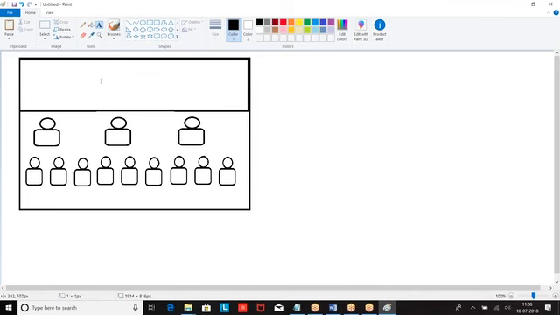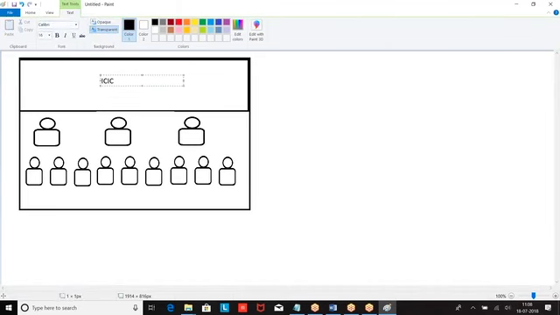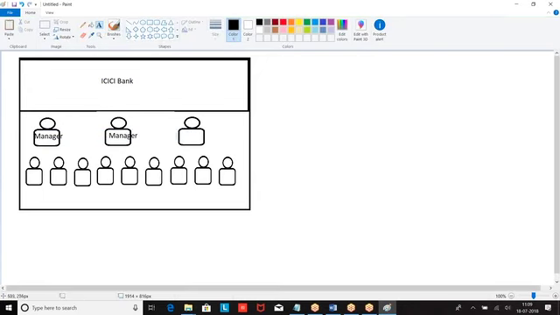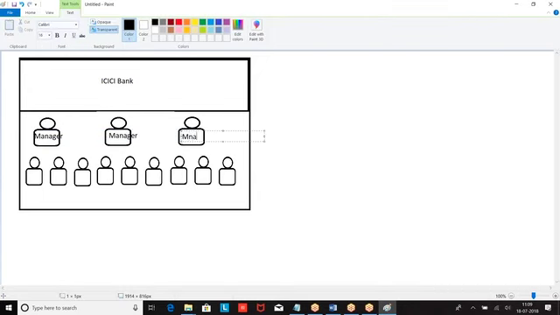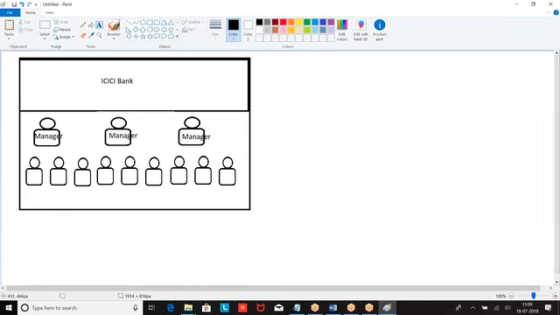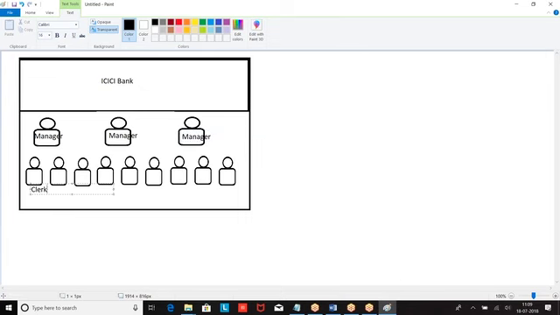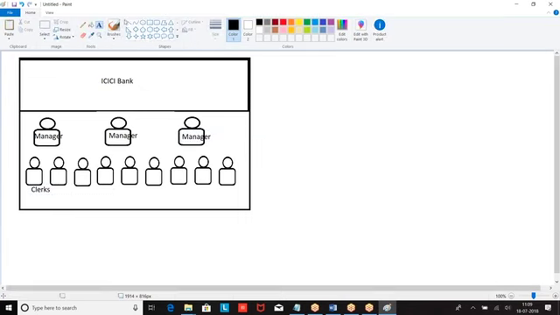Who are these? These are the employees of ICICI Bank. They are working for the ICICI Bank.